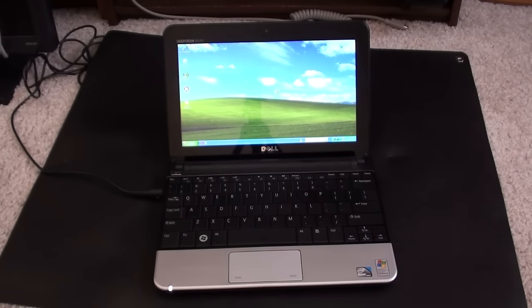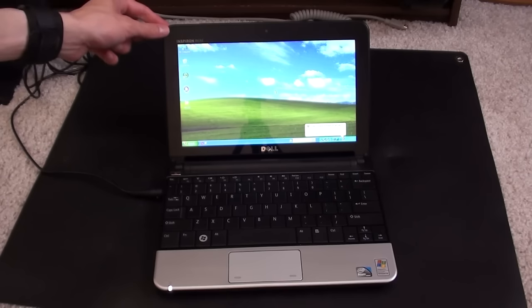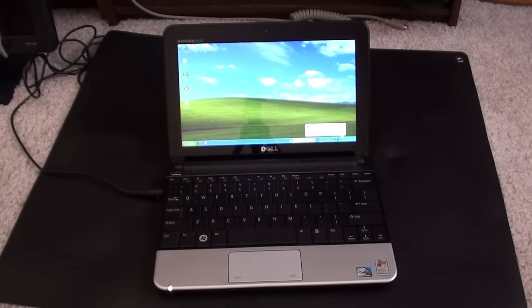Luckily for us, we will actually be retaining this installation of Windows XP since we're just taking the drive out of there. But of course, as you know, Windows XP is no longer supported by Microsoft and is no longer getting updated. Of course, some people still decide to trudge through and make do with what they have, and stay strong with their perfect operating system that has been perfected for the past decade. But we're not going to do any of that.